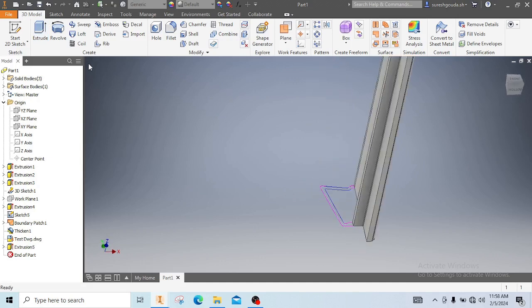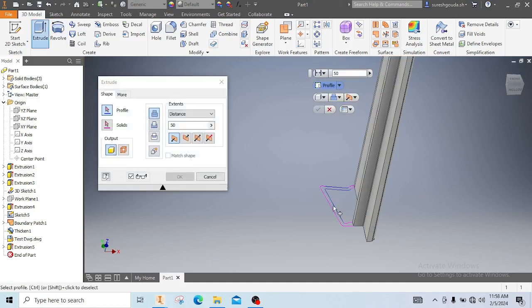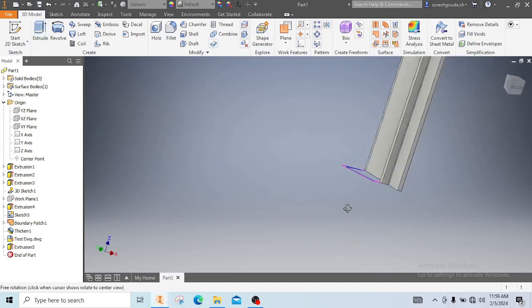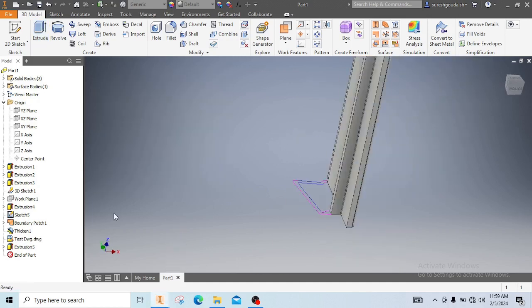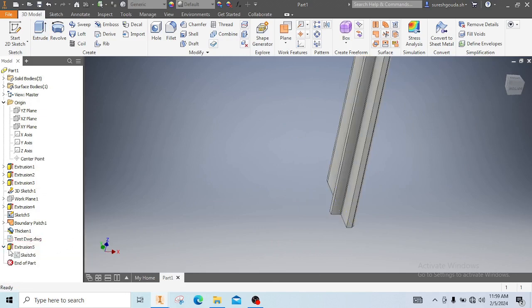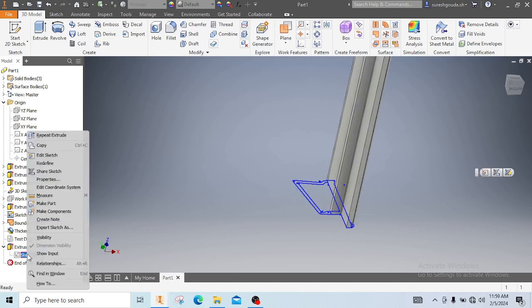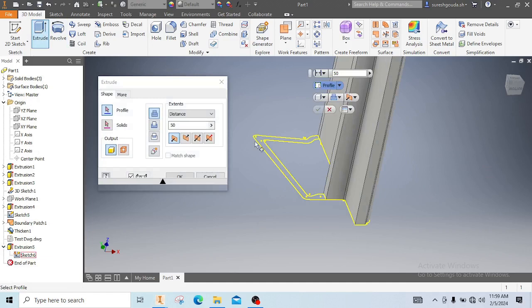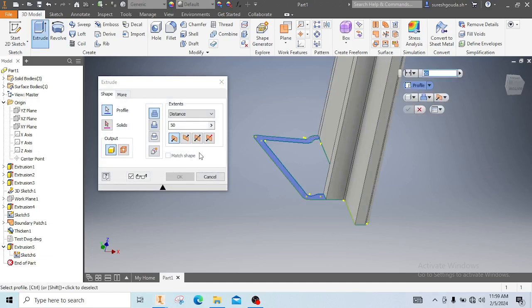Again, I'll make one more extrude because there are two separate sketches in that. That sketch is hidden. It is the imported geometry. So I am hiding that one and showing this one, which is under the first extrude. So visibility. So I'll extrude the second portion of it.